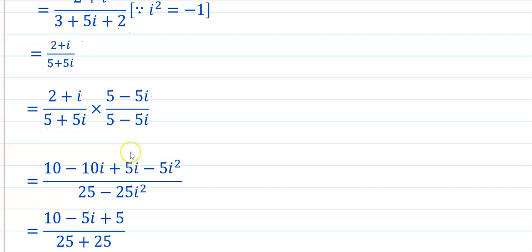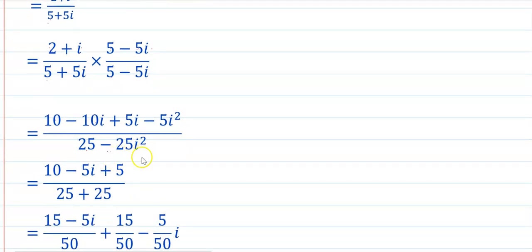Next multiplication. Okay. 2 multiplied by this 5, that is 10. 2 multiplied by minus 5I, minus 10I. I multiplied by this 5, you will get 5I. Again the multiplication, I into minus 5I, minus 5I square. A plus b and a minus b, then you are getting a square minus b square. Means what? 5 square minus 5I bracket square, means 25I square. But what is I square? I square is a minus 1. Minus 25 into minus 1, that will become plus. And hence it is 25 plus 25.